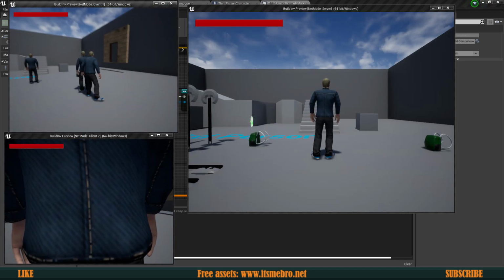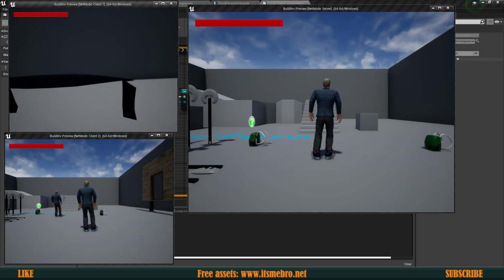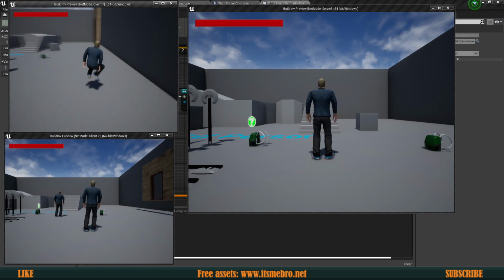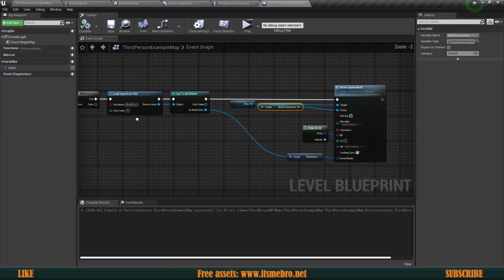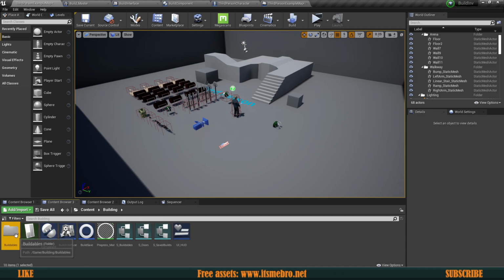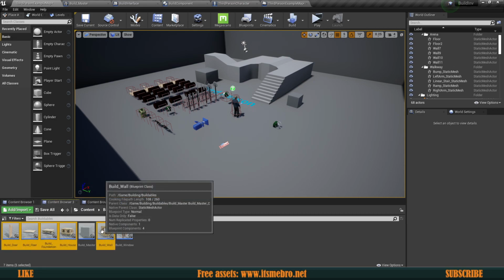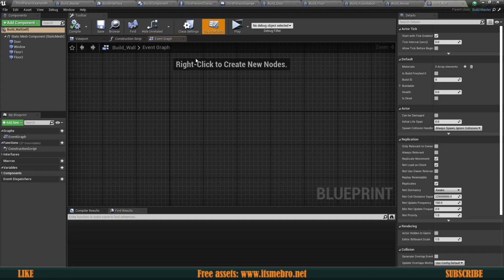If we come back, interestingly enough, only one build got saved, the rest of them were not. I know where the issue lies. The issue lies inside of those unique buildables, because inside of some of them, they have some additional code unique for themselves. So let's go through all of them, except for the build window, because again, for the build window, it's not in the build master, so we're going to have to recreate that functionality for it as well. So let's just open up all of these, hit enter, and let's go through all of them.